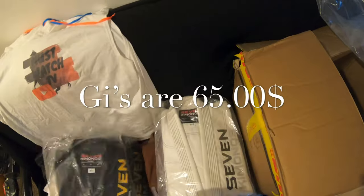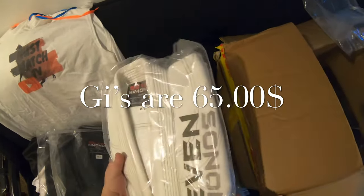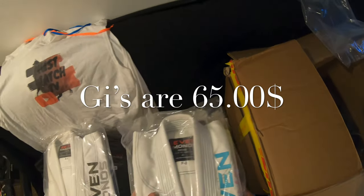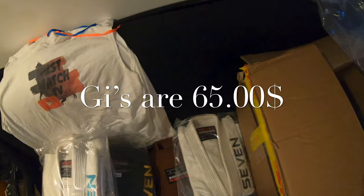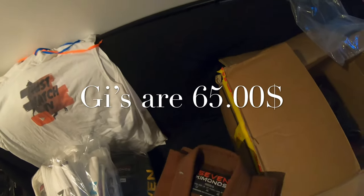M4. We have an A2 in the white with the black and gray. We have the female girl's kimono here, which is the pink and turquoise kind of color. And that is an F2. And then we have the A1. And then we have this brown one here that is an A1 as well.